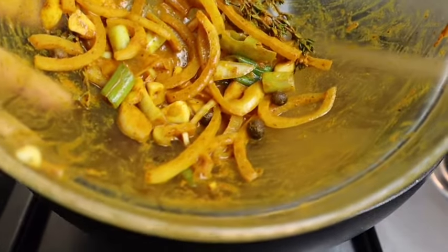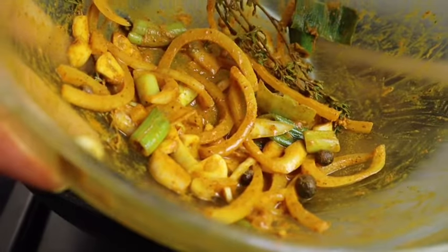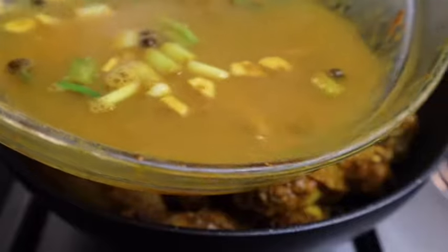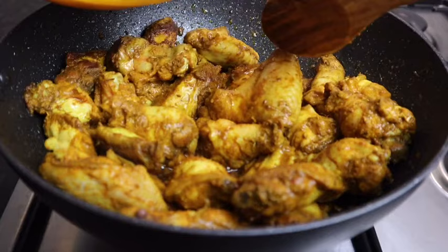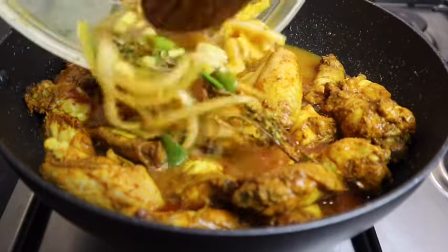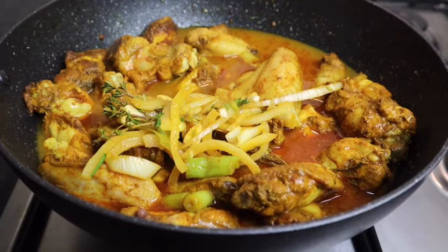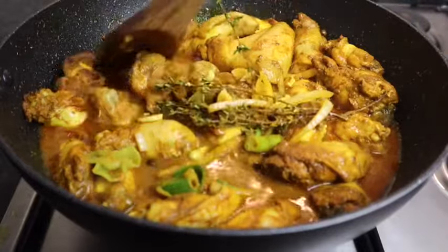What I'm gonna do, the same bowl that I use to season my curry wings, I'm gonna add at least 1.5 cups of water to this bowl, okay? And I'm adding hot water. You wanna give it a stir. Then I'm gonna take my time and just add it to my pot, like so. The color is just amazing, guys. So after I add my water, I'm just gonna give it a stir.